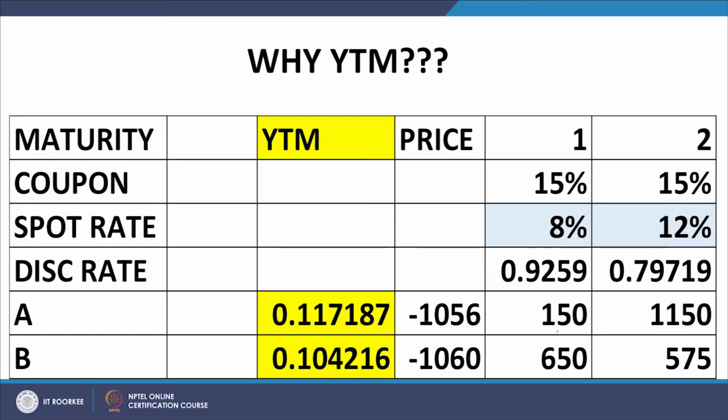Now, there is a question, why do we need YTM? That I try to address by reference to this particular example. Why YTM? What is the need for YTM? Suppose there are two bonds A and B, and we propose to hold the bond to maturity, and we want to select which of the two bonds A or B is better for us. I reiterate, our investment horizon is 2 years, that is up to the maturity of the two bonds. Both bonds have a maturity of 2 years, which is our investment horizon.